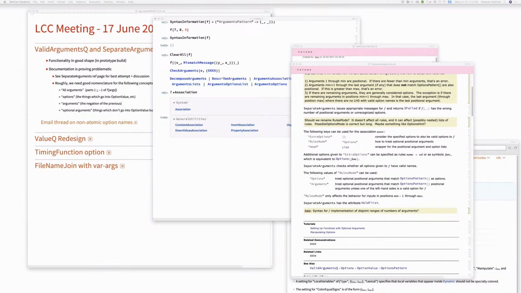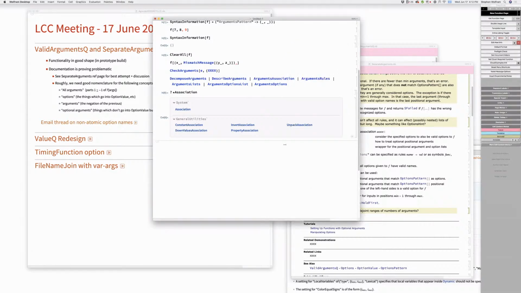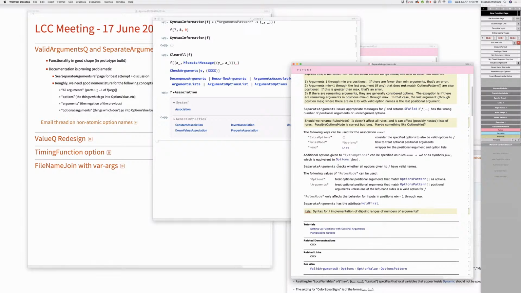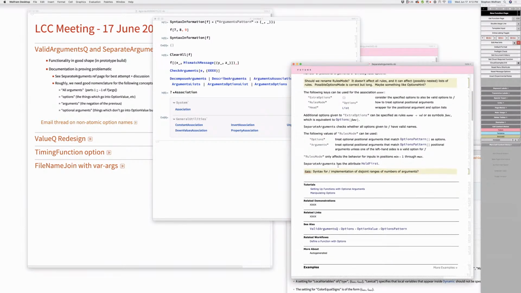Mm-hmm. Sorry, by the way, I actually have to go, so goodbye. Bye. Yeah, so I think it is correct that options is the default.